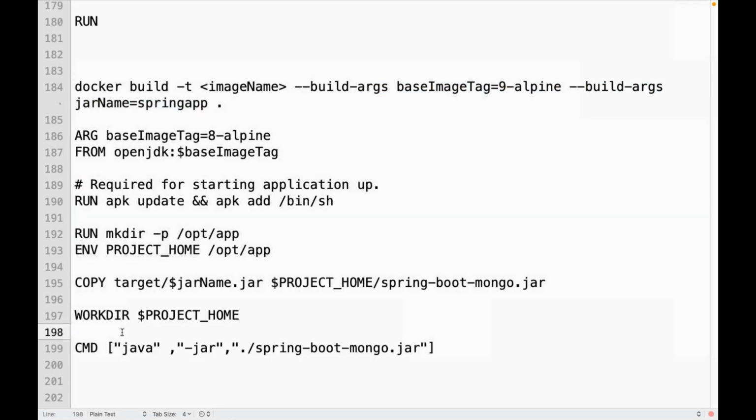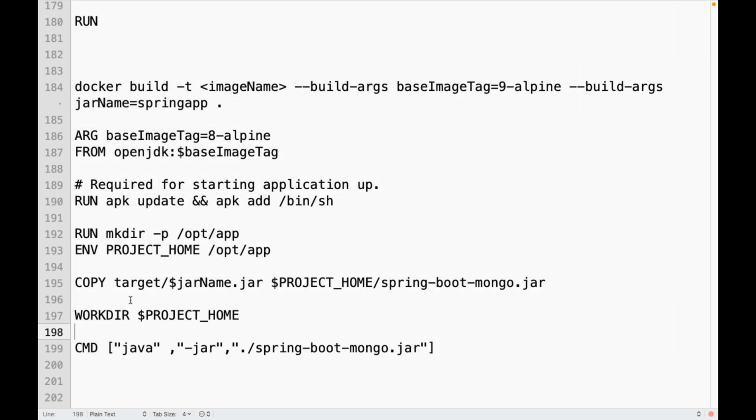In an interview, the interviewer may ask this question also, if they are expecting expertise in Docker: what is the difference between ENV and ARG? ENV means environment variables, ARG means just normal variables. An environment variable can be accessed within the container, and within the image also. But a normal argument can be referred to only within the image, while creating the image.